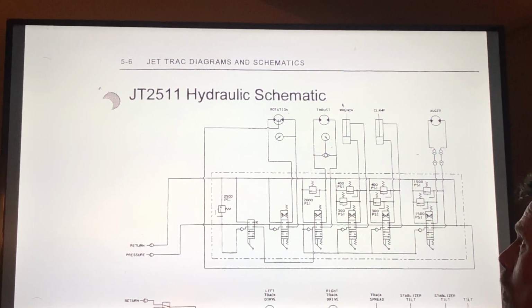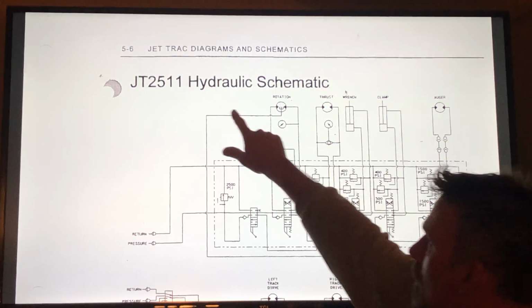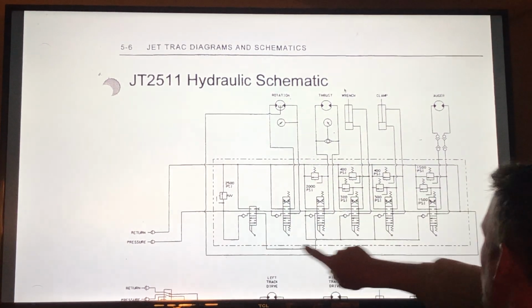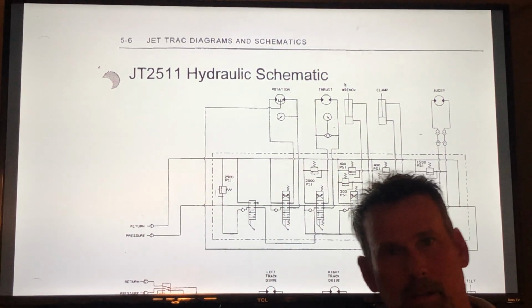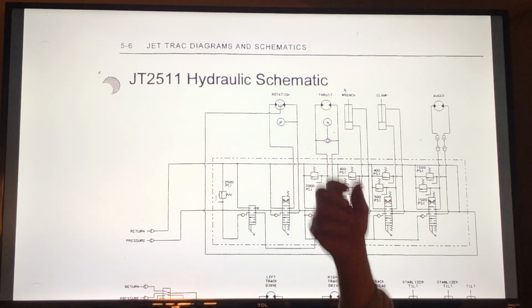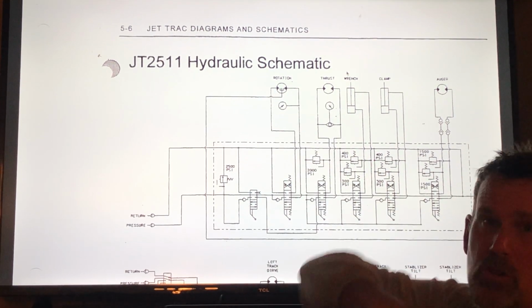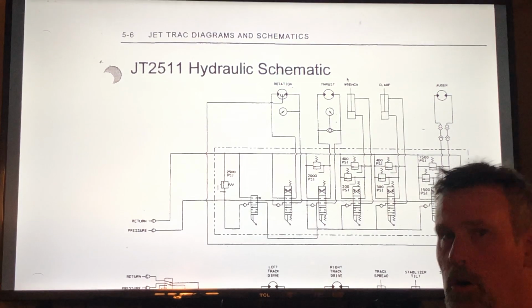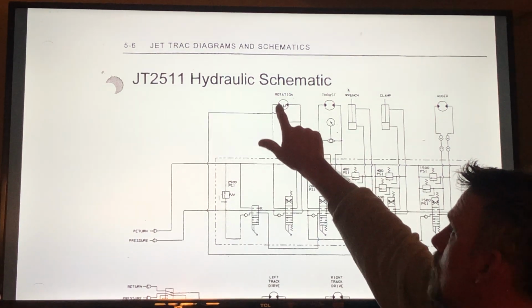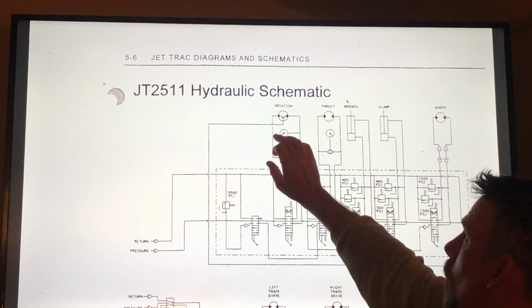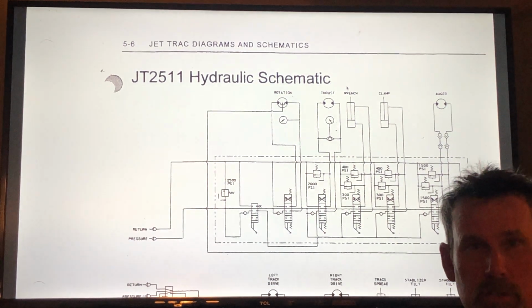Now, while we're on that, we've got this funny fork-shaped line that comes in. It's attached to the motor and it comes down here and attaches to the outlet. What that's called is a case drain. I always say like a case of beer. Okay, it's a case drain. This motor is in a case, and there's internal leakage built into every component, all through it. It's meant to do that. So we've got oil that's leaking out and building up inside that case. If we don't let it go and get rid of it, it's going to build up pressure and blow out a shaft seal.